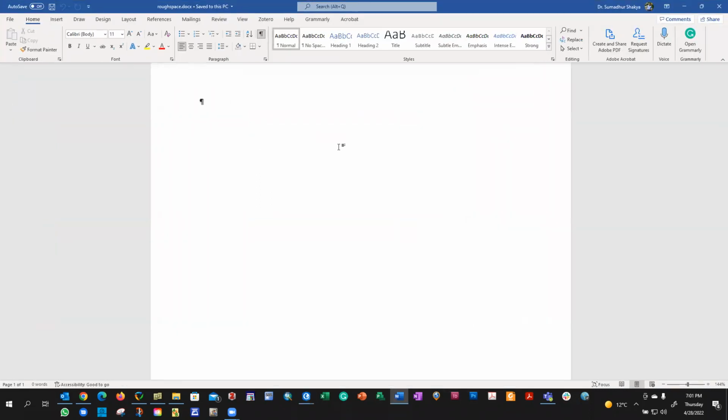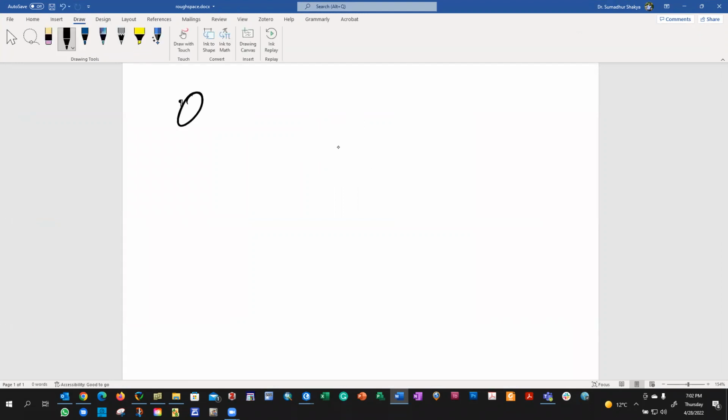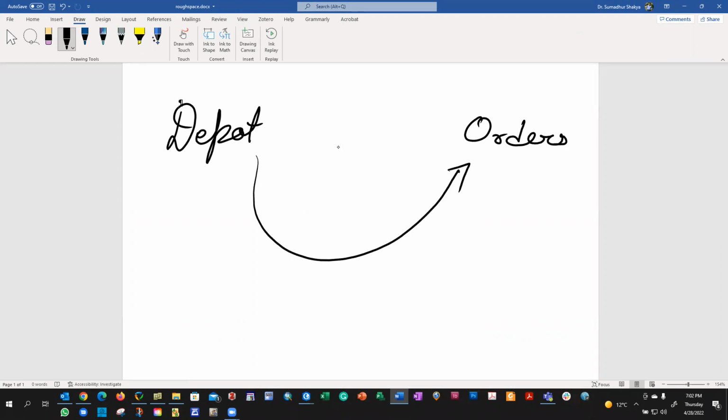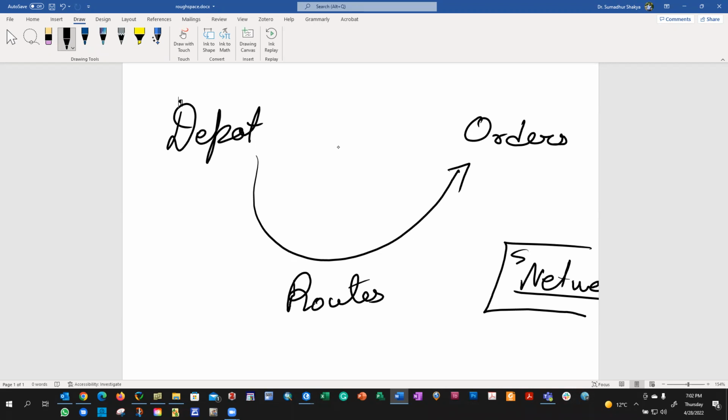So let's say in this case, oops, sorry. So we are talking about orders. Not here. I want to start with depots, orders, and joining these two is going to be routes. Routes are working on the basis of the network. Network is every small segment that tells the computer what the cost of travel is going to be. This I've already provided, so we don't need to worry about this.